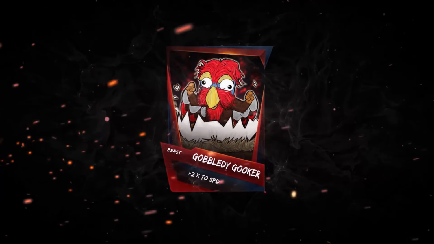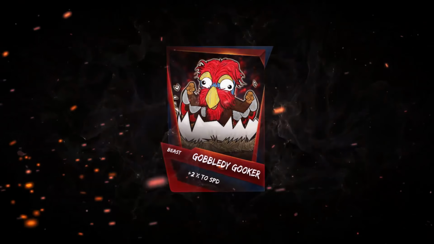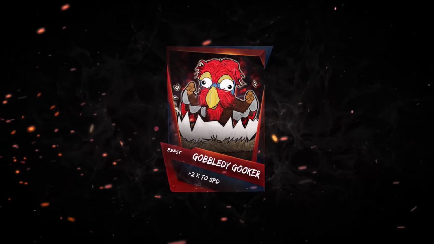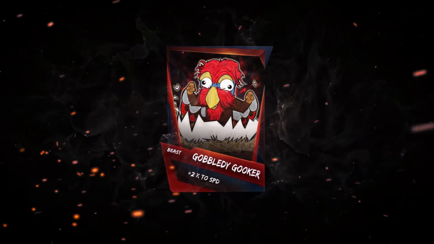However, if you were lucky enough to grab yourself one of these supports, you could use that image from the support on the Gobbledygooker event card. Only problem was, it was almost impossible to get, and only a handful of people managed to get their hands on this Gobbledygooker support card.